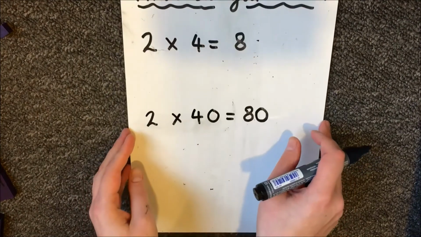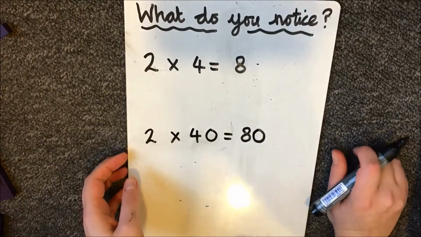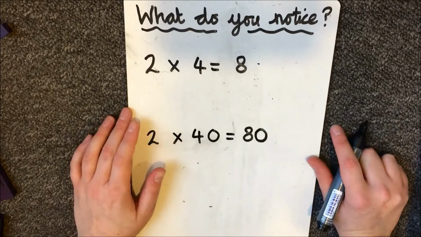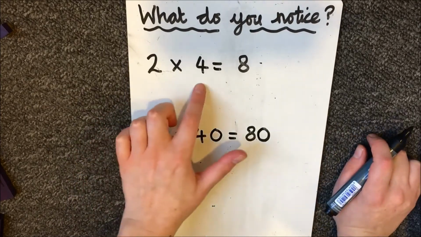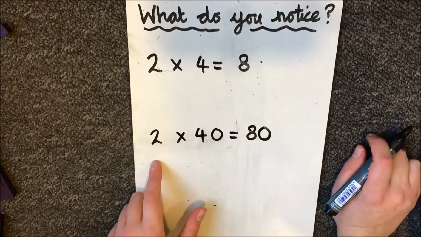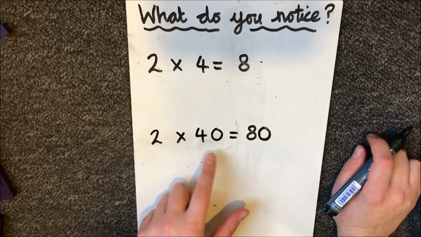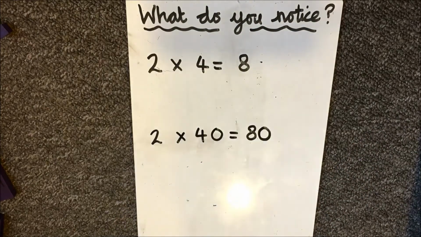I'm super impressed. Did you remember how to times by 20 and by 50? We did that right at the beginning of the year. Okay, let's do our next step. What do you notice about the following pattern? So the number sentences say 2 times 4 is the same as 8. And this one says 2 times 40 is the same as 80.